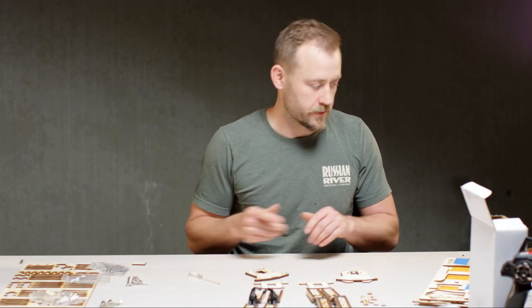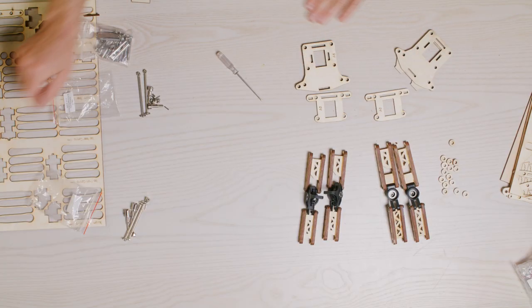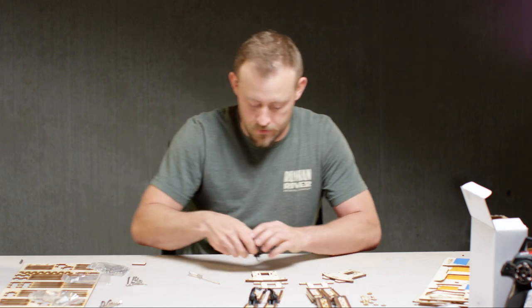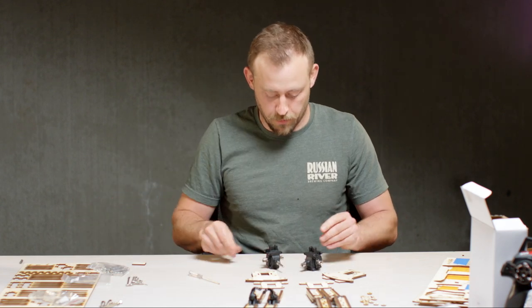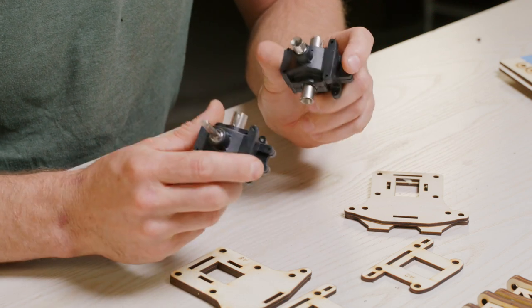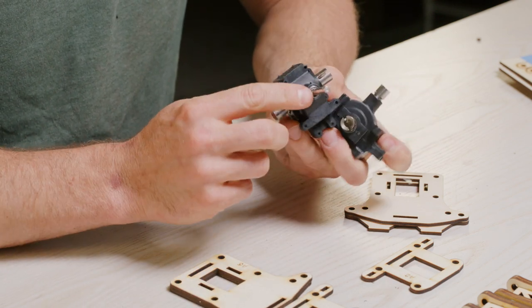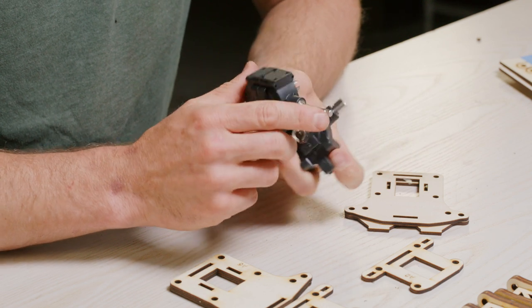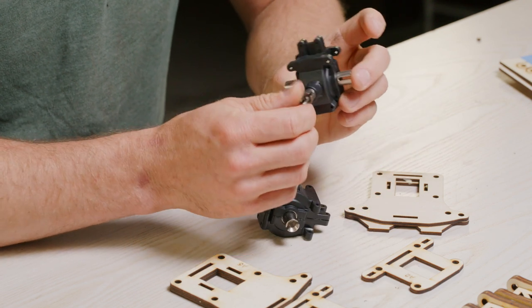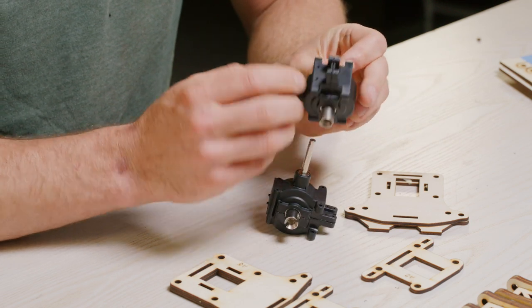All right, now we're ready to start assembling. The next thing that we're gonna need is the gearboxes. All right, this is your gearboxes, and it is really important that you get this part right because these are not the same. As you can see, one has a longer drive shaft with two holes through it, and the other one has these same cups like you have on the sides of the gearbox.